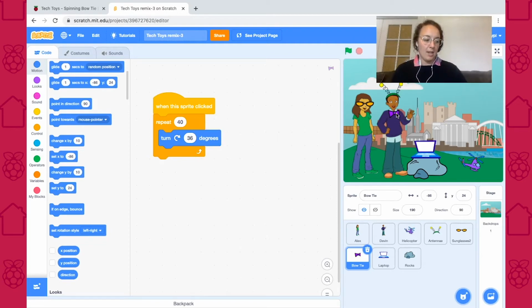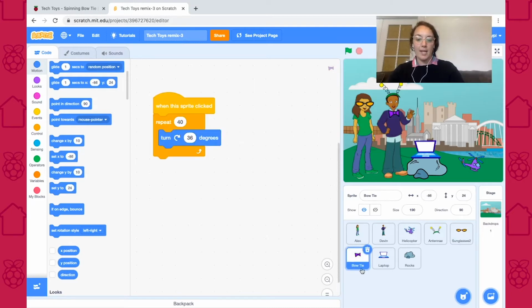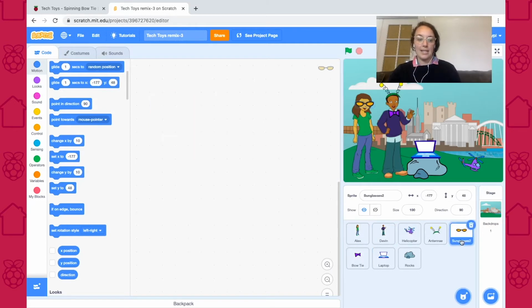That is awesome. So next, let's go ahead and change the colors of the sunglasses. To do that, we want to move to our sunglasses sprite. So I'm going to click on the sunglasses. And I know there's no code there. It didn't disappear. It's still with our bow tie. You see down here, when I click on bow tie, our code's still there. But now we're going to move to our sunglasses, so let's get these colors to change.